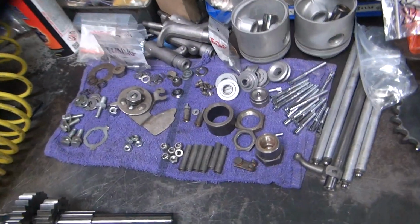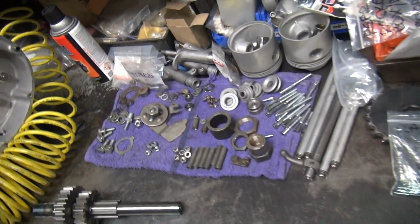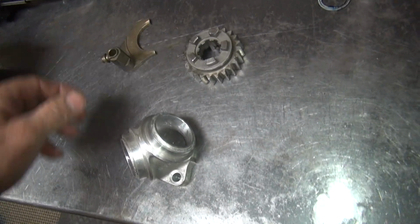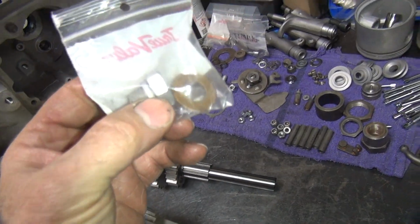Okay, got everything all cleaned up and organized so I can find stuff. What a mess. Found all kinds of stuff I couldn't find before. Alright, I found the missing bushing. So, anyway, that's all under control. I also found the drain plug I was supposed to use.